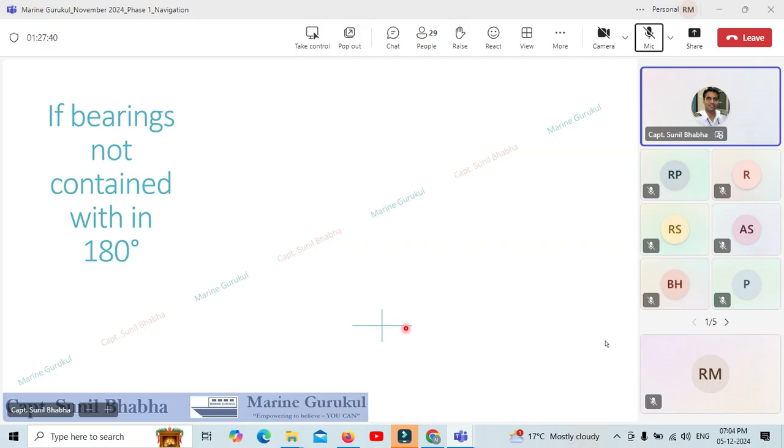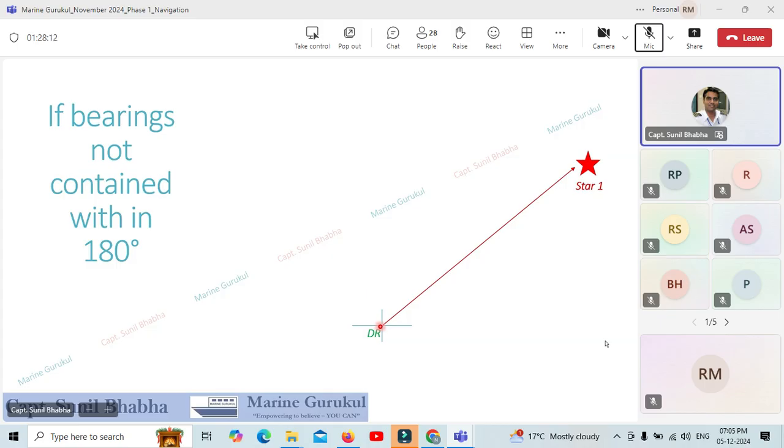So in our plot, first of all, we mark the DR position. There are three observations. And for this example, let us assume that all the three observations were taken using the intercept method. You can see the first celestial body, the first star, red color star coming up on the screen. This was used to obtain our first PL. This is star number 1. Let's mark off the azimuth of star number 1. You see the azimuth coming up.